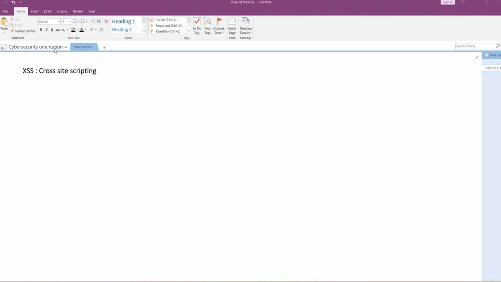Now there are different types of scripting attack as well. We have stored XSS, reflected XSS, and DOM-based XSS. Stored XSS is what? We permanently store our script on the targeted server. So whenever we want that server to be accessed, we can take help of that previously stored XSS and get inside the server to get more information. Then we have reflected XSS, very commonly used. A malicious code is written into the URL, and it gets displayed over the browser. Then we have DOM-based XSS as well. This vulnerability exists when a DOM-based model is being used in the web page, the DOM environment.